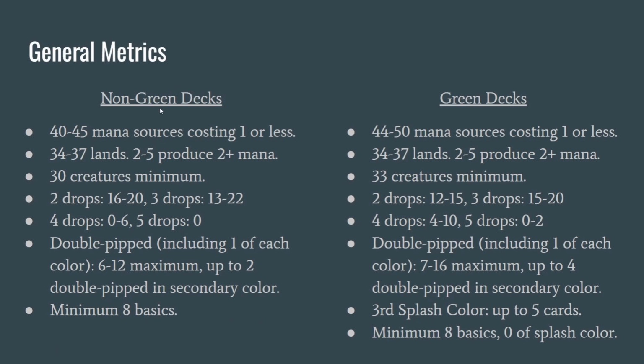For non-green decks, you want 40 to 45 mana sources that cost 1 or less. This includes Lotus Petal, Chrome Mox, I'd count Mox Diamond, Mana Crypt, your Moxen that you're already playing as part of your points. This counts Simian Spirit Guide, this counts Deathrite Shaman, this counts Dark Ritual, this counts Ragavan. If it produces mana and it's 1 or less, it counts as a mana source.